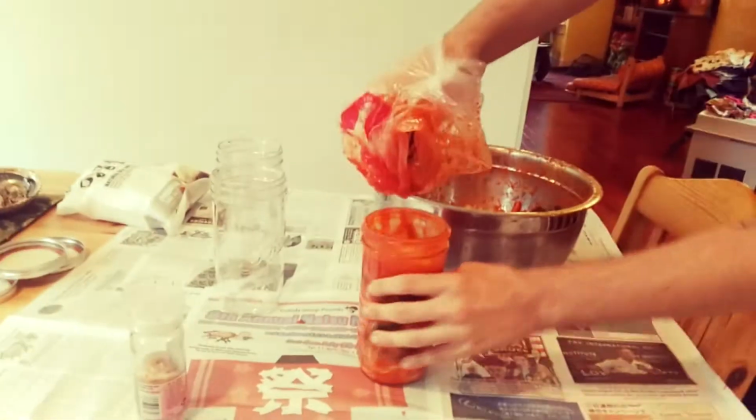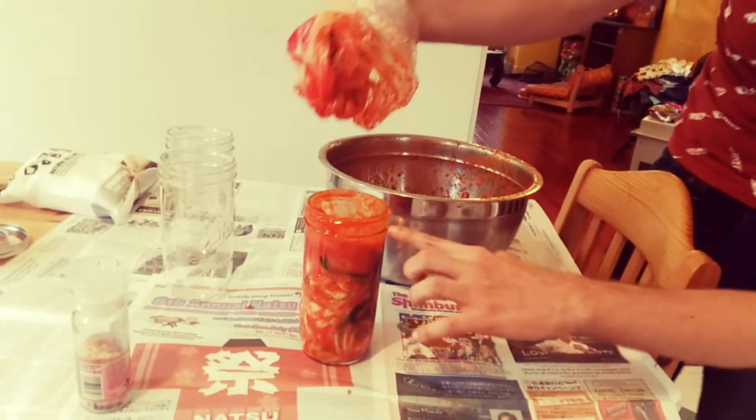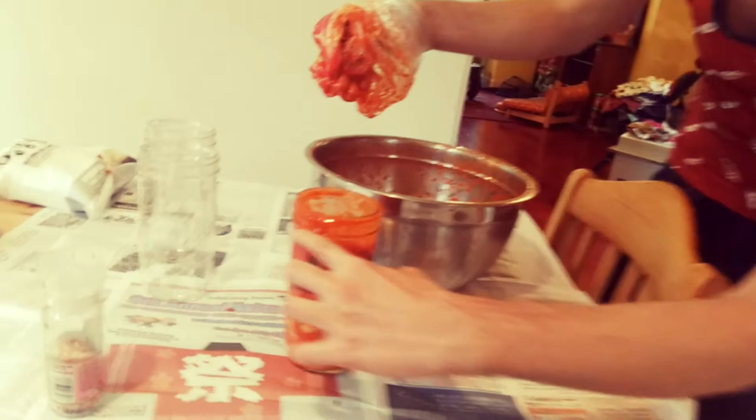So I'm just going to set this down here as I'm packing it. I just want to pack these pretty close, right where this rim is you want to stop, because you want to allow some room for the cabbage to expand and for the air and bacteria gases to make their way out as it ferments.